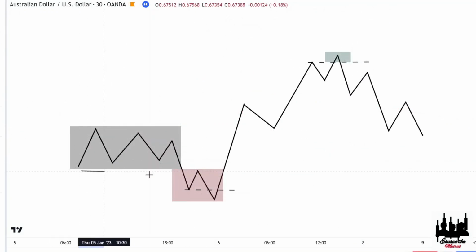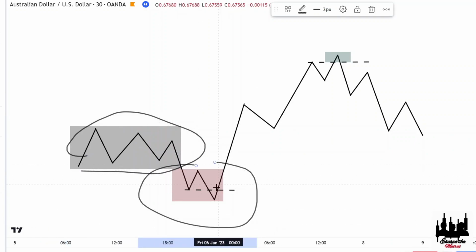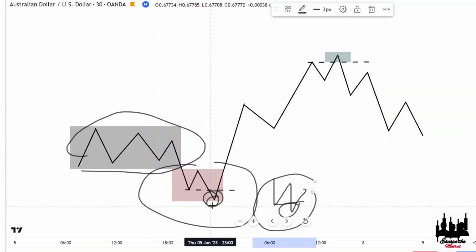So here we have our accumulation. Price accumulated, went down, trapped the sellers inside of the manipulation trap, which is, again, if this whole thing was our daily candle, this would be the wick point. Inside of our wick point, which is a manipulation, price trapped them one more time inside of a trap. We'll call this a turtle soup / purge. And how do they do that? By taking the sellers out one more time right here, trapping the sellers inside of the initial manipulation. And that's how you look for an entry.